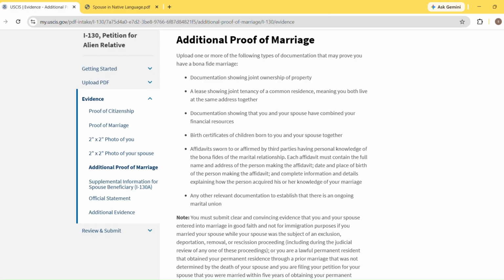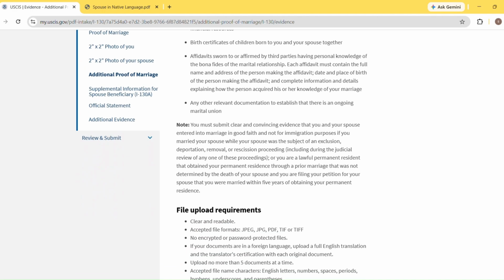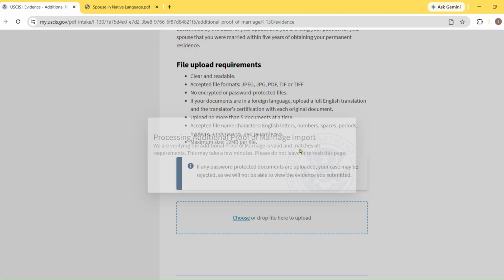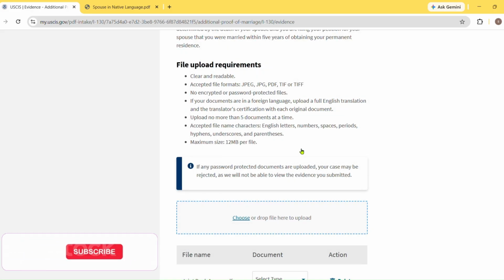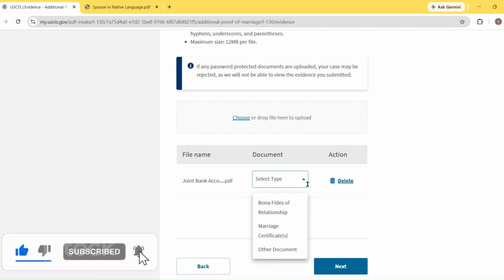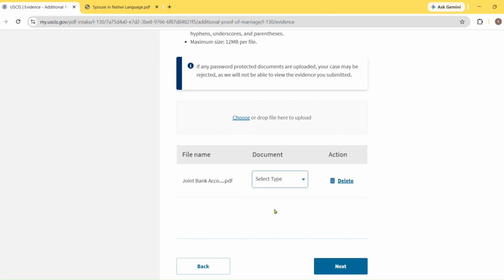That's the best one. And also the best one is the birth certificate of a child born to you and your spouse, biological child. So here what I'm going to do is I have a mortgage contract. I'm sorry, joint bank account. So I'm going to select the document type. So it's bona fide relationship. Next.